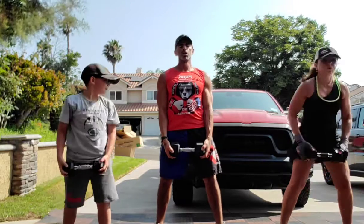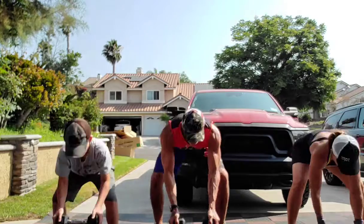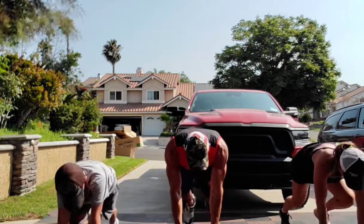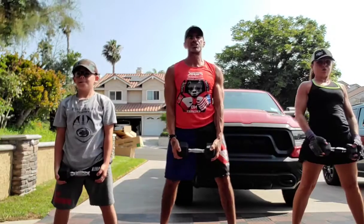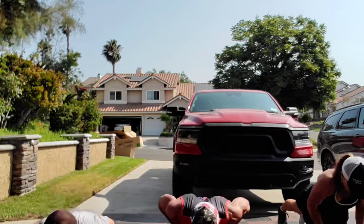Squat thrust, 2 push-ups, 4 mountain climbers. Jump back. 2 push-ups, you're still balancing on that if you can. 1, 2, 3, 4. The foot steps back, jump forward with both feet, so you're not just slopping up. Strict control.